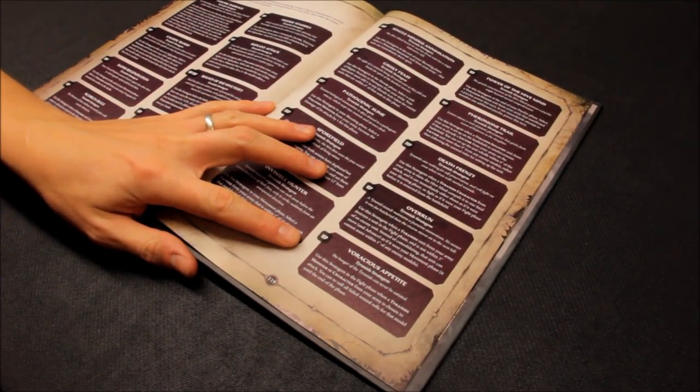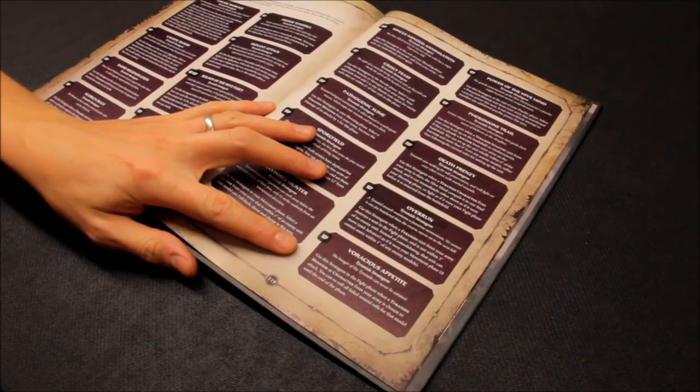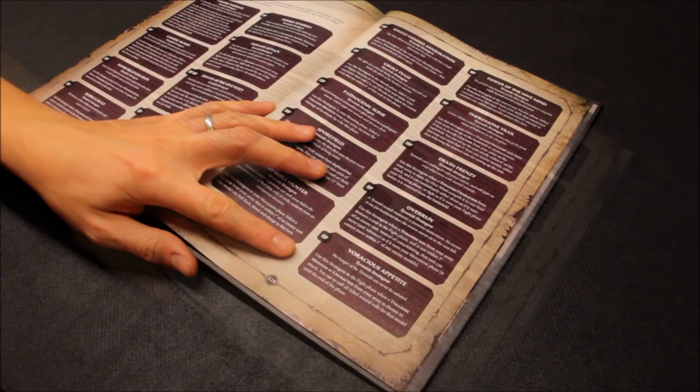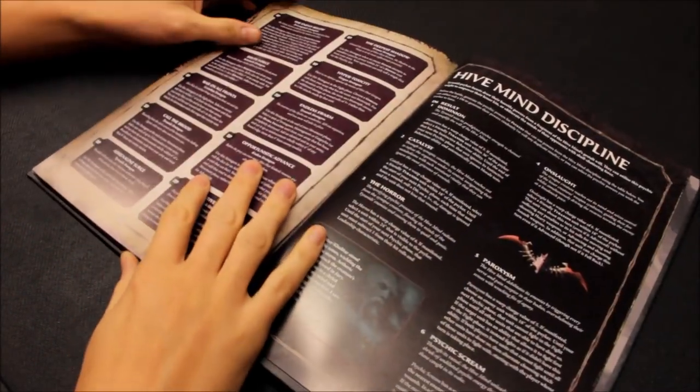And then Voracious Appetite, 1 command point. Use the stratagem in the fight phase when a Tyranid monster or character from your army is chosen to attack. You can reroll all failed wound rolls for that model until the end of the phase. Alright, so pretty good. Alright, so that's that one there.